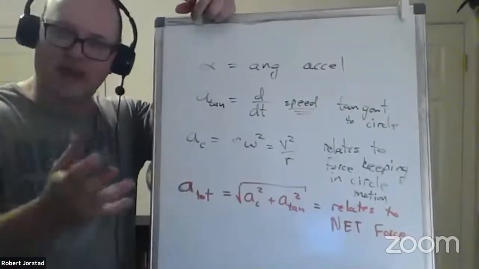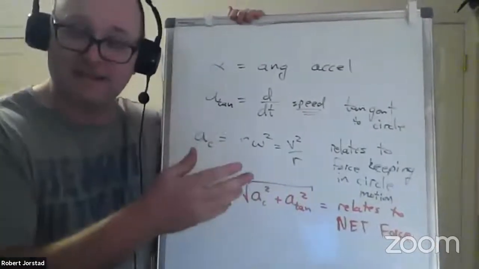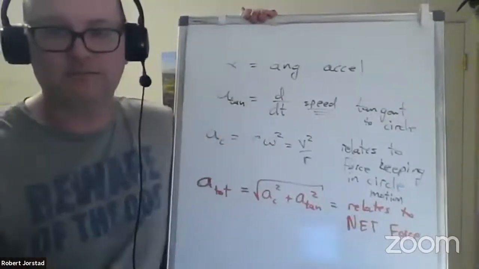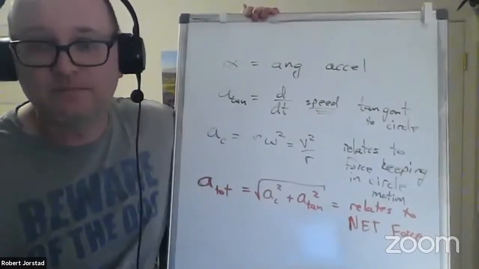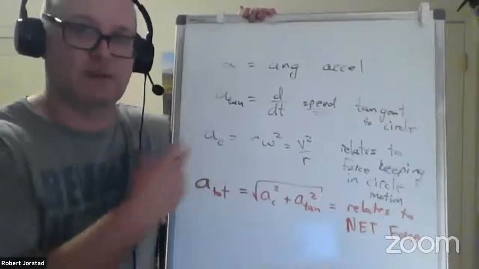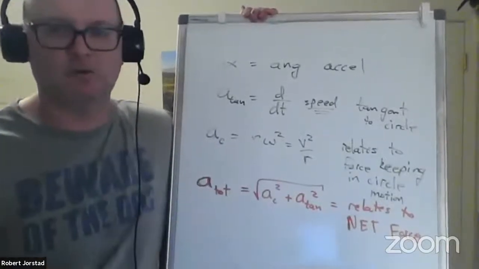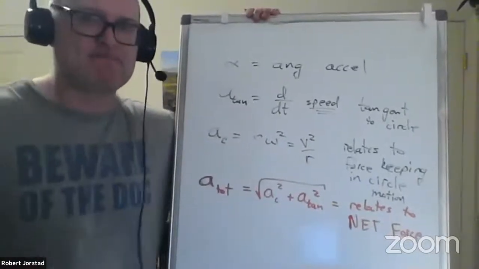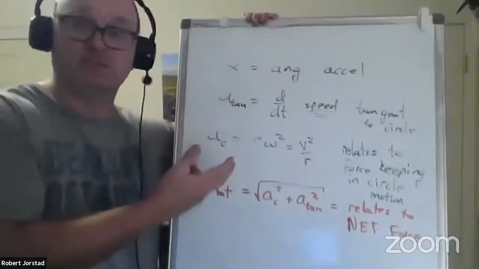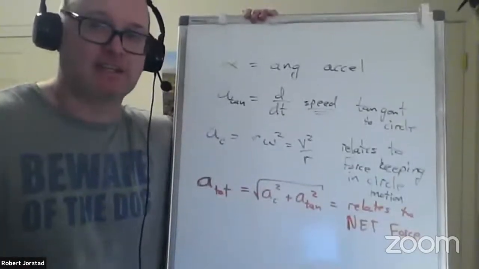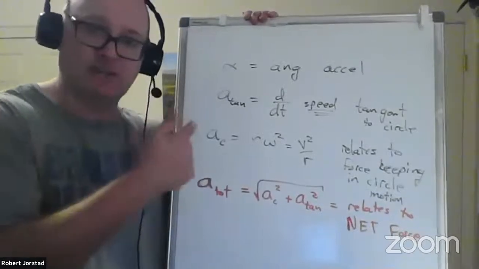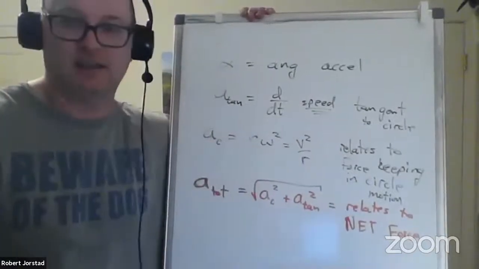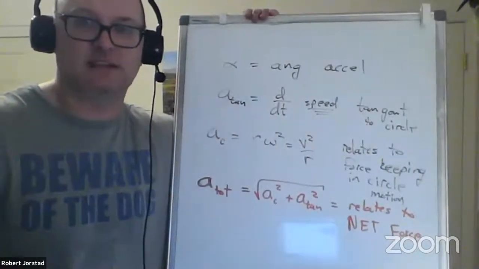We saw that you could use kinematics either way. You could use it with A tan and V tan and do regular old translational kinematics, or you could do rotational kinematics. All right, let's get back in there. Any questions while I've got this all up? That's kind of the big picture here for rotational kinematics. This is the new stuff. Everything else is chapter 2. Keeping these straight is crucial. By the way, we have a lab later where we do coding rotational kinematics, and all that i hat, j hat, k hat stuff matters. All of this stuff matters, and it's sneaky.